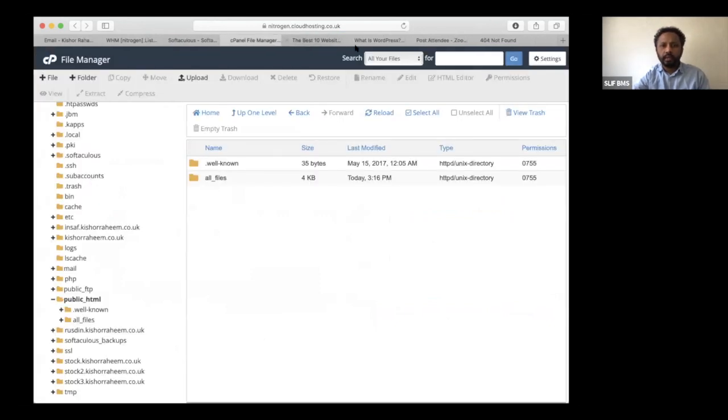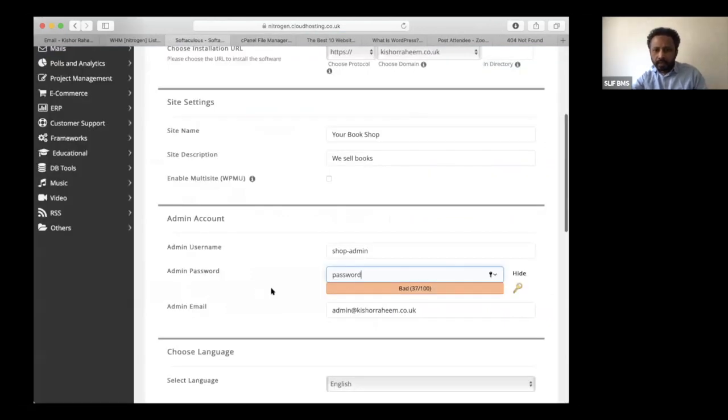Right here. You see, it says bad. The strength is only 37%, even though it's not a 37% strength password. So let's make a good password. A good password is a combination of characters with capitals, numbers and symbols. You must use symbols just to make sure your password is strong enough.